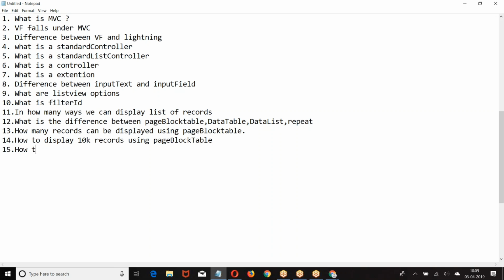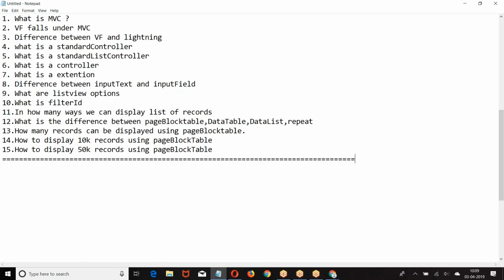How to display 50K records? How to display 50,000 records using page block table? These are the questions with respect to the topics that we have covered in the VisualForce page.